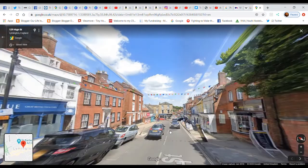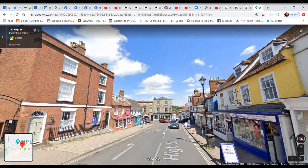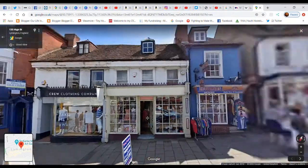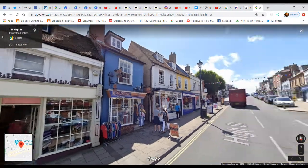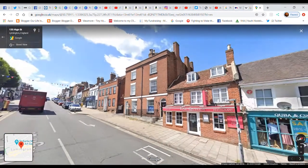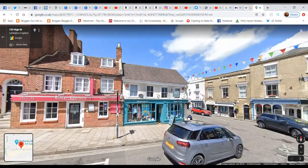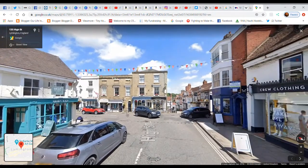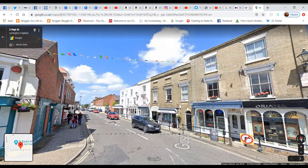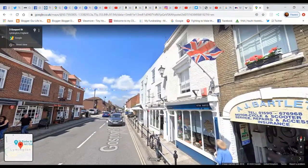And this is really, we're coming to the end of the High Street now. A few more independents down here, apart from Crewe, they're not independent. But another good Indian. So we're just going to go on round to the left here to start off with, just so I can finish off. Rather nice little Italian bistro type place there.